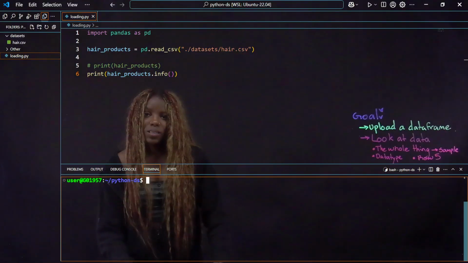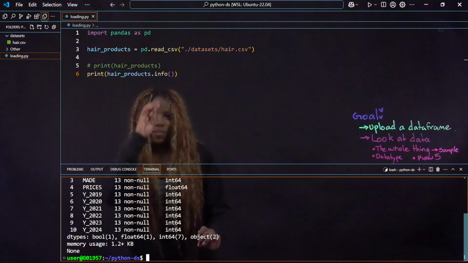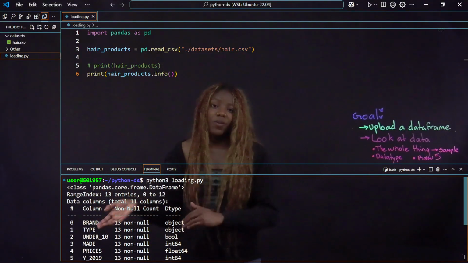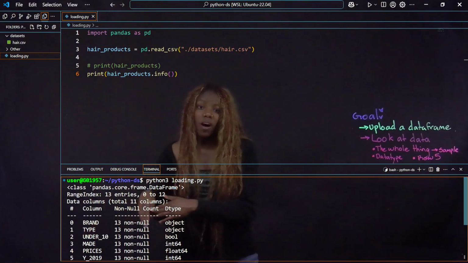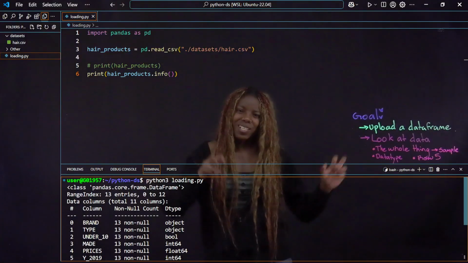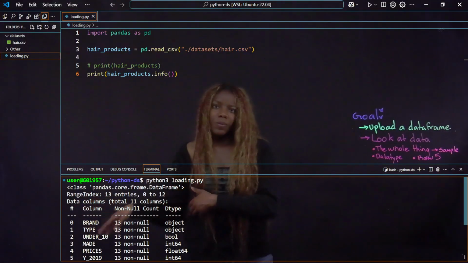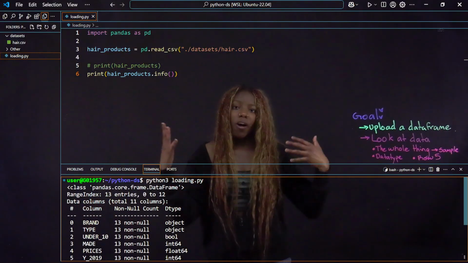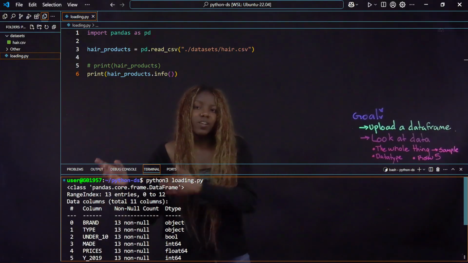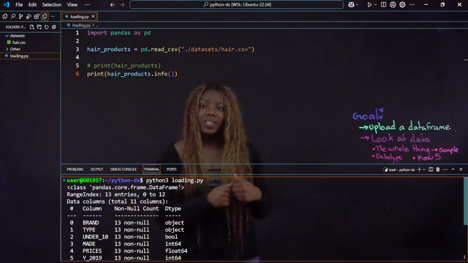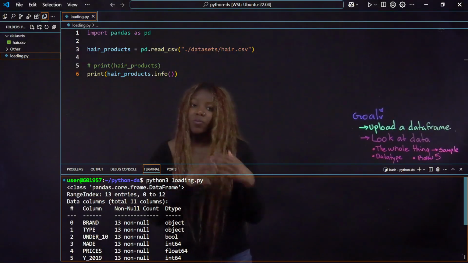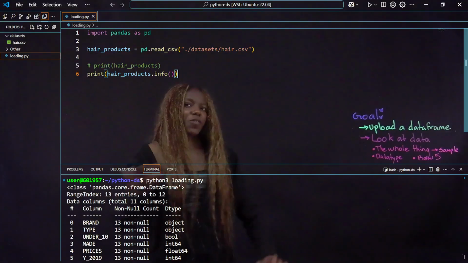We'll clear this, and then boom. So now we know that for the brand column, they are objects or strings, and then for the under 10 column, there are bools. So they're not strings, they're not true or false or actual keywords for true, 1, or false, 0. So wonderful, everything's in order.